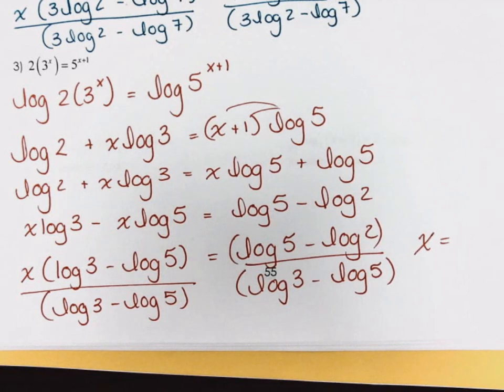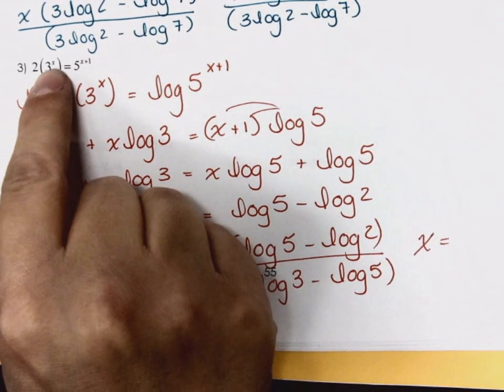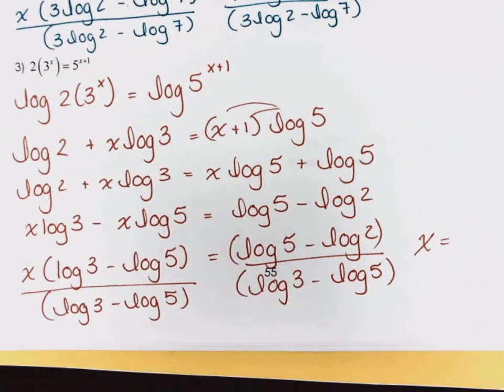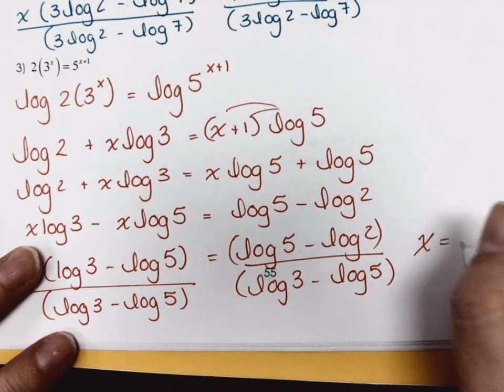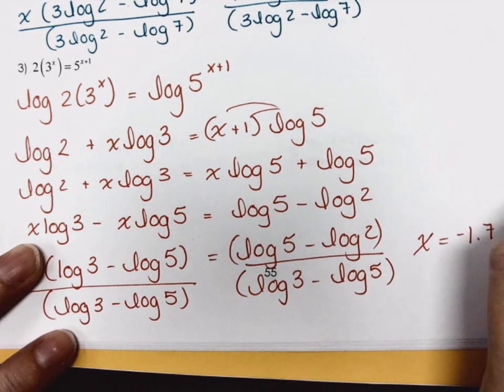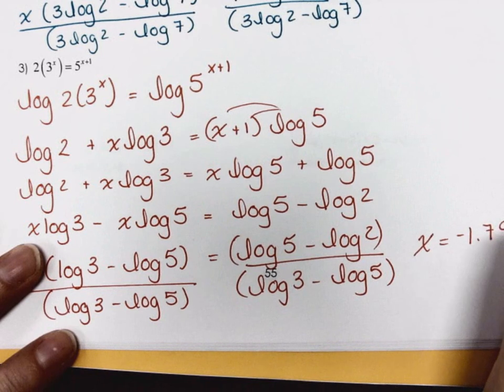Natural logs is a really good one. Can you get a negative? Yep. Can you have negative exponents? Because where are your x's in this? They're in your exponents. So is it okay to have x as a negative answer here? Yes, because it was an exponent, so x being negative. What is the answer? Negative 1.7937.